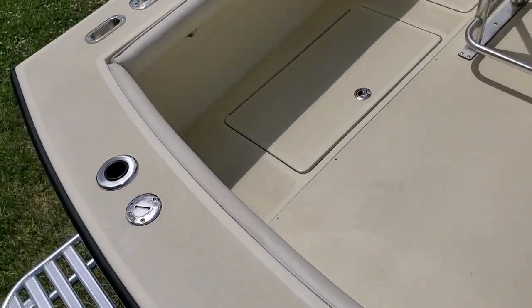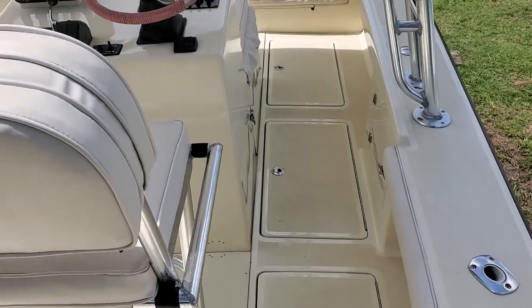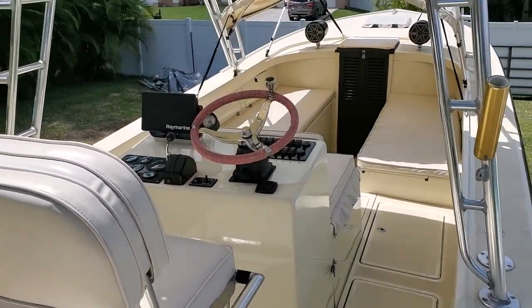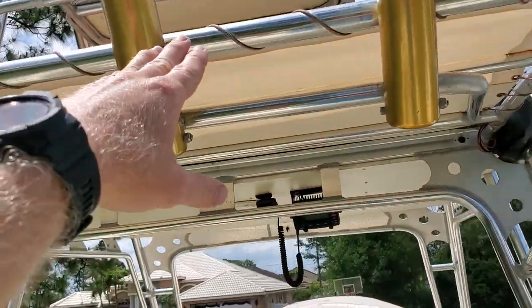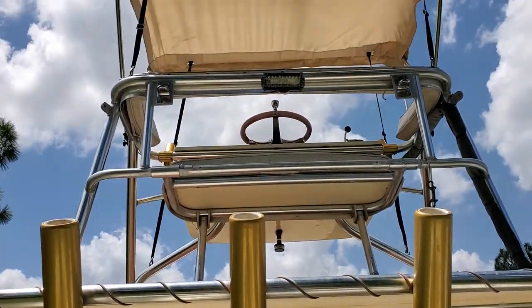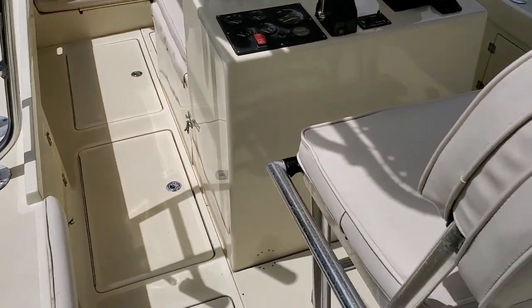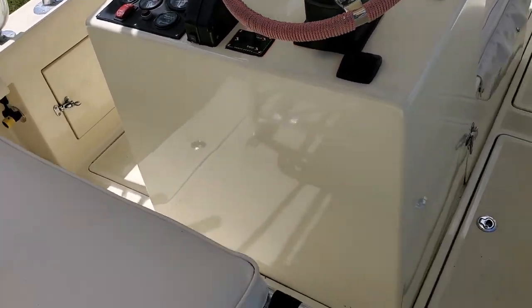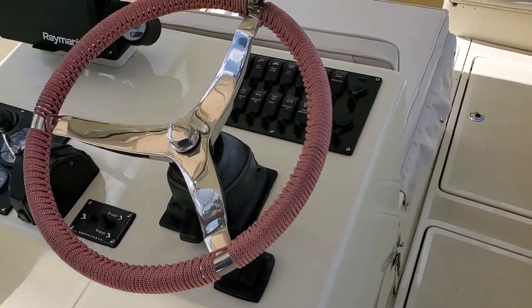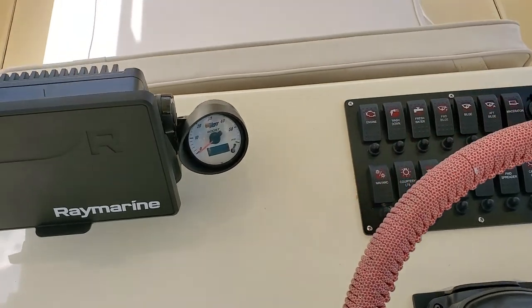All the upholstery was done, canvas was done, slam latches, the inside was painted and gel coated. The tower is foldable — this awning right here folds down, and the Bimini up top folds down and then the whole thing folds back. I'll post a photo of it like that. There's storage everywhere in this boat, so it would be way too long to sit here and open and close every single hatch.